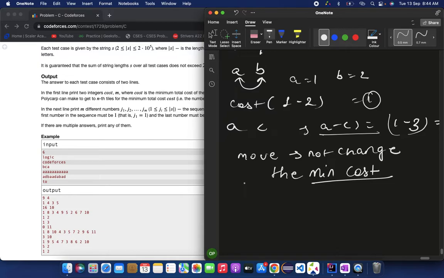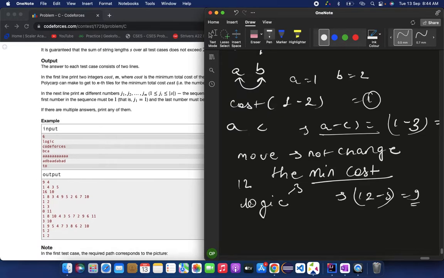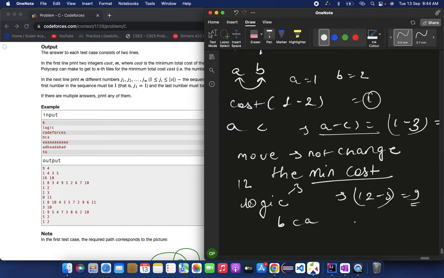Let's take any string. If I see logic, L will be 12 and C will be 3, so my minimum cost will always be the absolute value of 12 minus 3, that is 9. Just pick any case. Let's see BCA: B is 2 and A is 1, so my minimum cost is again 1. For the third case, 1 2 and 3, the minimum cost is again 1.